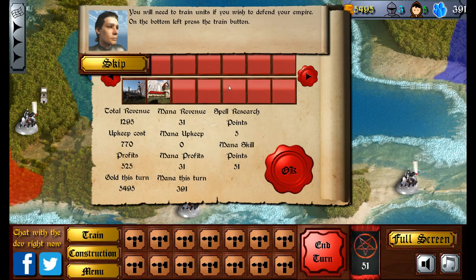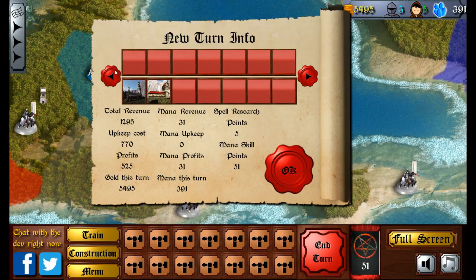You will need to train units if you wish to defend your empire. On the bottom left, press the train button.